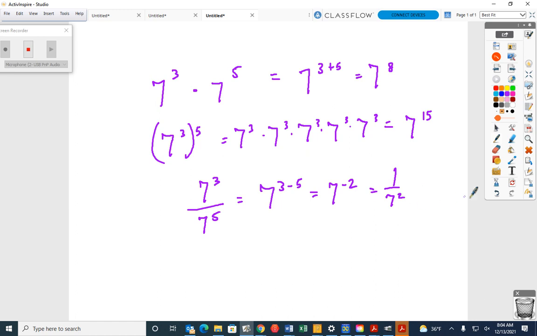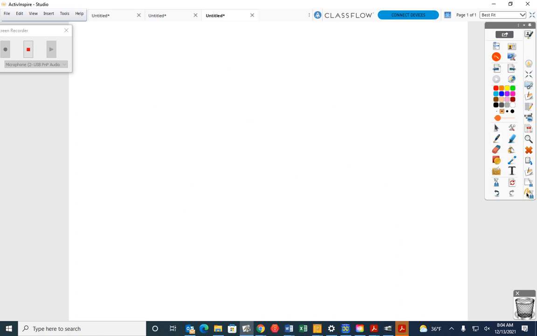Okay. Continuing with exponents. Part of exponents is scientific notation. Wait, so to the last answer, then it'd be 1 over 7? No, it would be 1 over 7 to the 2nd. You don't have to evaluate it. If we were to go all the way there, it would be 1 over 49. But we can just leave it as 1 over 7 to the 2nd. And I'm not going to mark it wrong if you did 1 over 49.